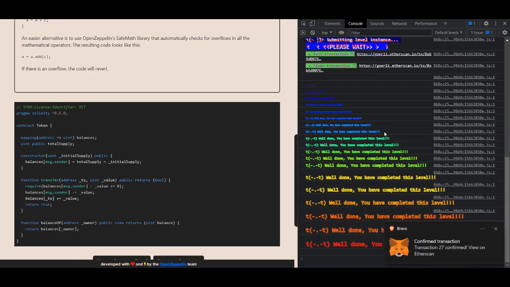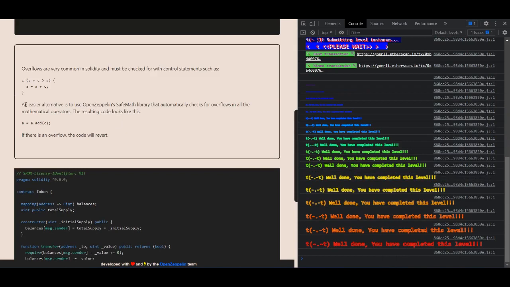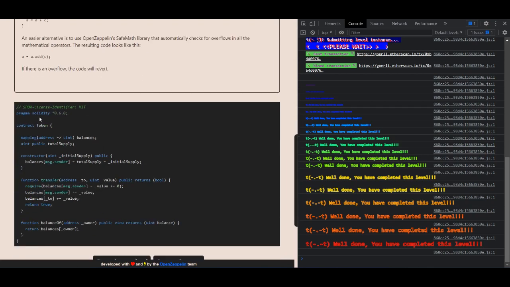And sure enough, that was all it took. So this was when it talks about the SafeMath library. We don't need to do this anymore with Pragma Solidity version 0.8.0 and more recent.